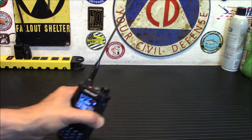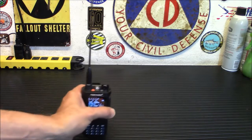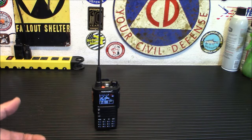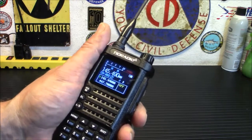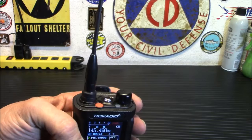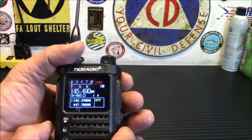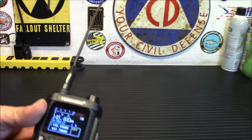You have a high-gain unbreakable soft flexible antenna, a little bit more robust than a regular antenna, and it is for the correct frequencies — I checked the bottom of it. It does have dual watch, display sync so you can sync it to another TDH8, CTCS and DCS tones, scanning, vox, remote site alarm, and so on. Another thing I really like about the radio is the feel — this feels like a professional radio. It's chunky and heavy; it doesn't feel like it'll break if you drop it. You also have FM, a light on top, and an alarm on top.